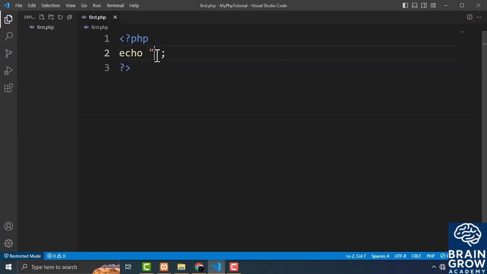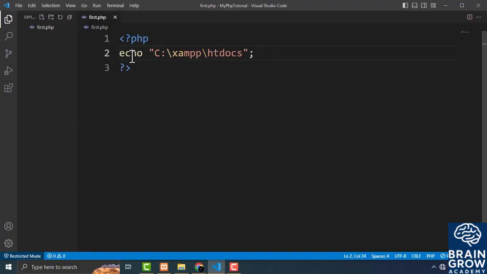Now let's talk about the backward slash escape character. For using any escape character, as you know, we use the backward slash. This time I want to show the directory of a particular thing, like let's just type on C drive, and in C drive I have the folder that is XAMPP. So I'm going to type XAMPP, and inside this XAMPP folder I have the htdocs folder, so I'm going to type htdocs here.